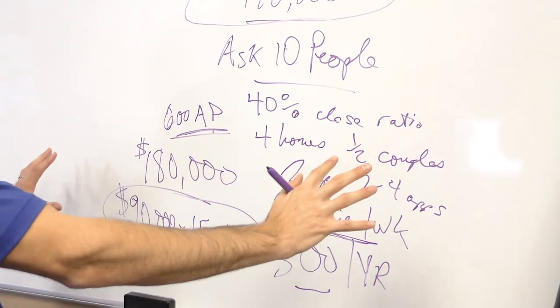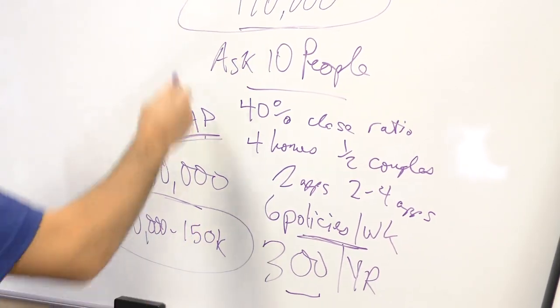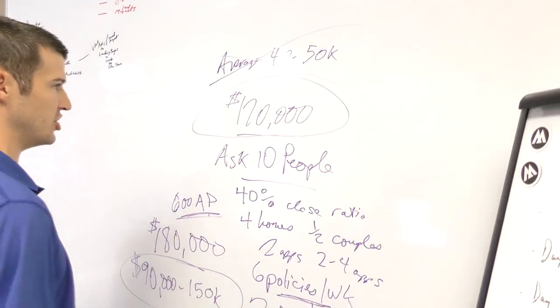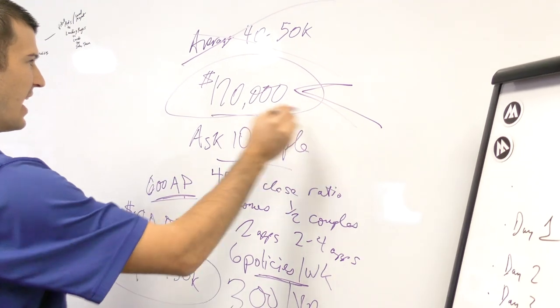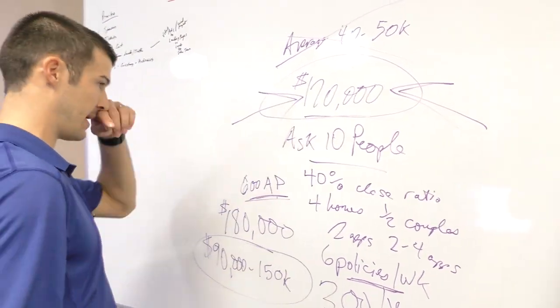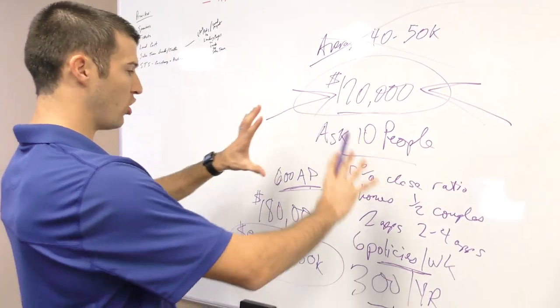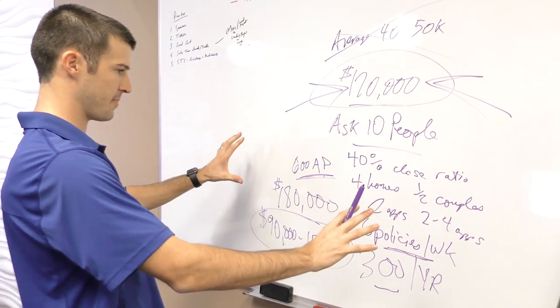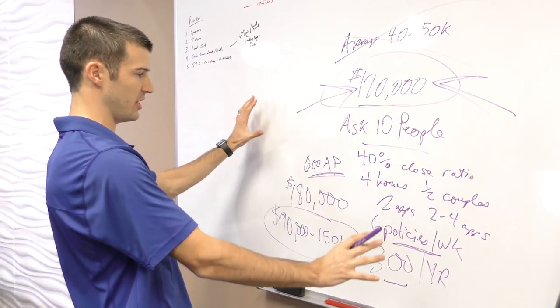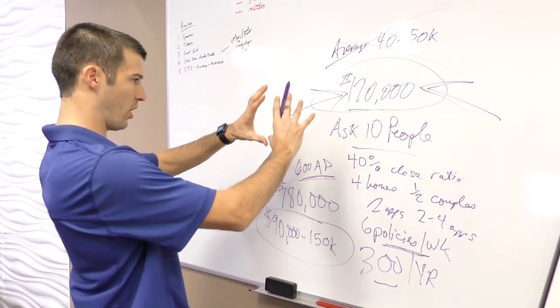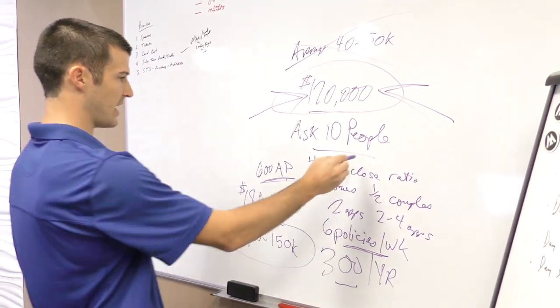But at the end of the day, the reason I like to look at numbers and break stuff down, and the reason I don't like to be average and the reason I like to think big and make big targets and big goals and take tons of action—all of this comes down to one thing. What is this whole equation? How much you make as an insurance agent? What does the whole equation come down to?